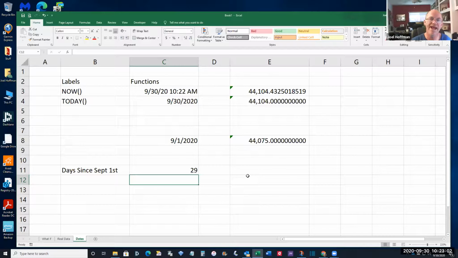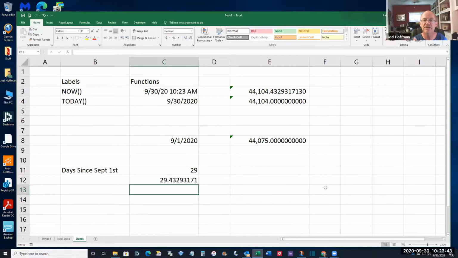Makes sense, right? But watch what happens if I do that same formula applied against the now date. Okay, so I'm going to say equals now minus September 1st. Now minus September 1st is 29.4 days, because we've started into September 30th now.